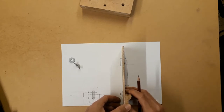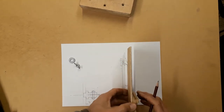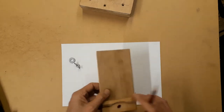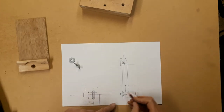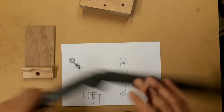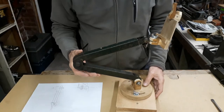And that will enable us to have several degrees of freedom. It will rotate, it will tilt, and then it'll also rotate that way. So that's a quick review, and we'll continue with making this part here, this bracket clamp between this and this.